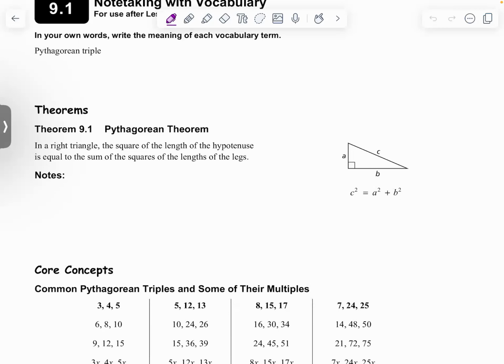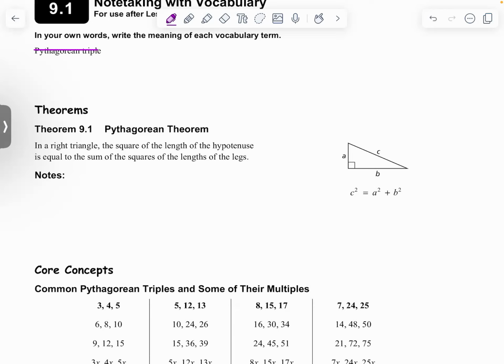We talked about the Pythagorean theorem before. We are going to re-talk about the Pythagorean theorem, but since we've been working with our radicals and simplifying our radicals, that's how we're going to leave our answers. Okay. So I'm going to cross this out.